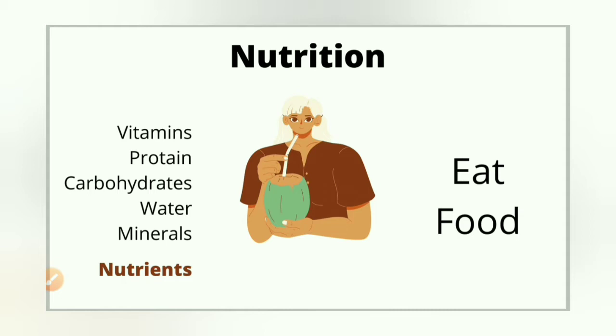So there are such nutrients that we require in our body, and the process of taking those nutrients into our body is called nutrition. So nutrition is nothing but eating food which has nutrients, not just eating anything. So eating food which has nutrients is called nutrition for our body.